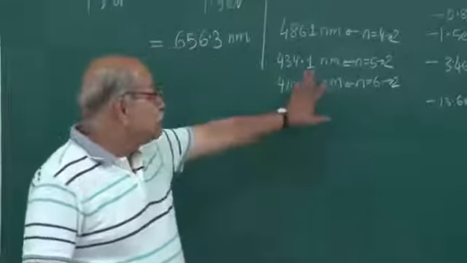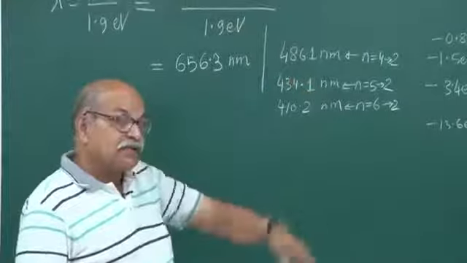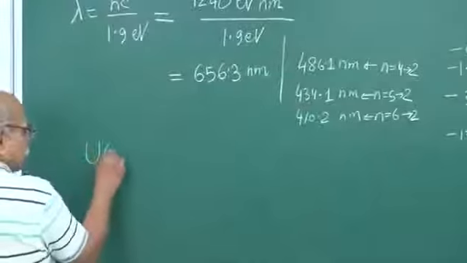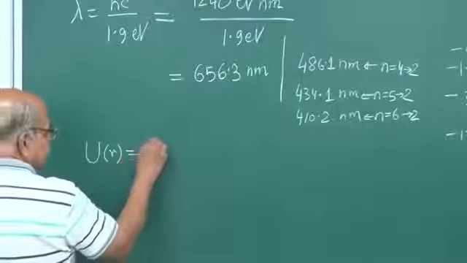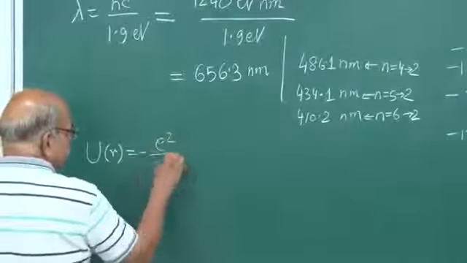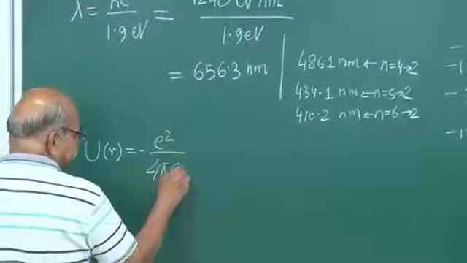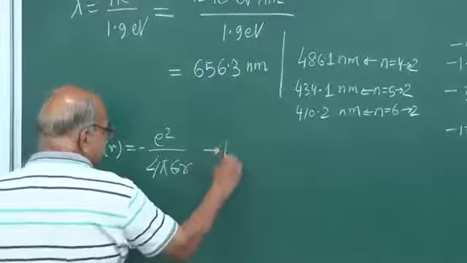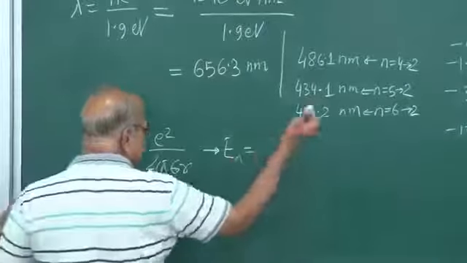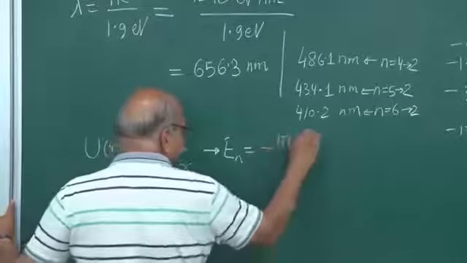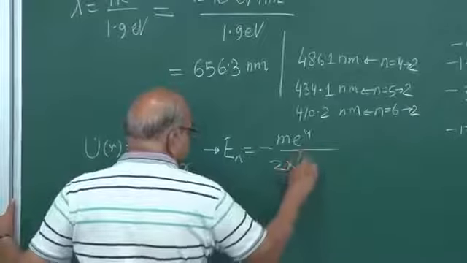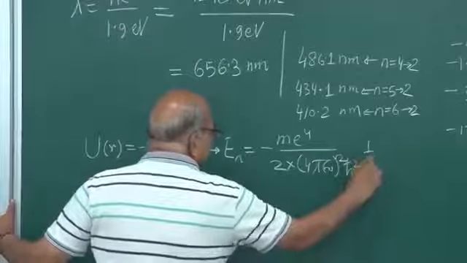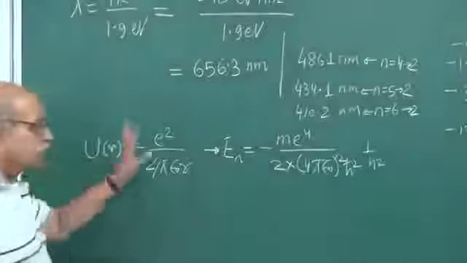So this Niels Bohr's model in terms of circular orbits, which tells you that if U of r, the potential energy, is minus e square over 4 pi epsilon naught r, then it turns out to be all those energy levels. Energies are given by that expression that I wrote, minus m e to the 4 over 2 times 4 pi epsilon naught square h cross square n square. So this works quite well.